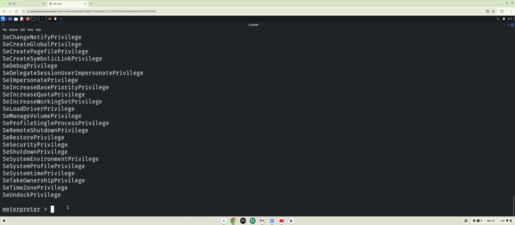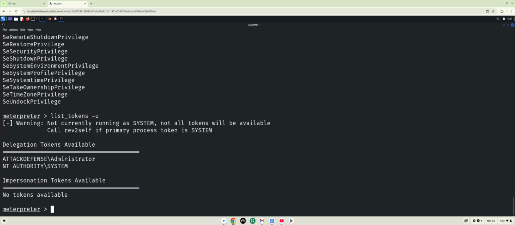So let's do that list of delegation tokens again. Now we can see we have a system delegation token instead of that local user or local service one that I had before. So let's try to switch to that.